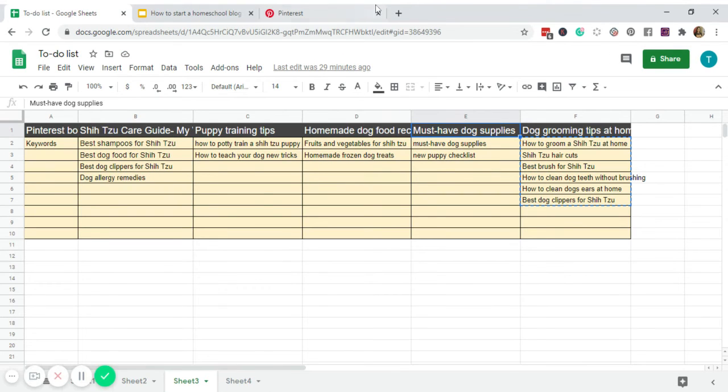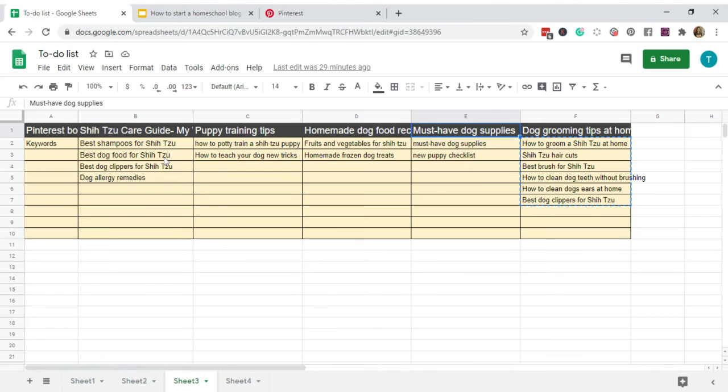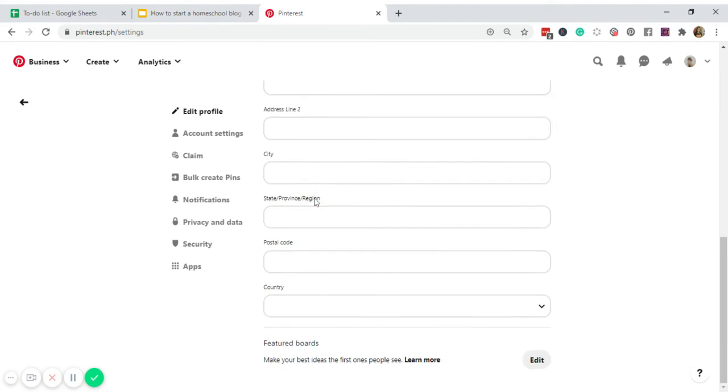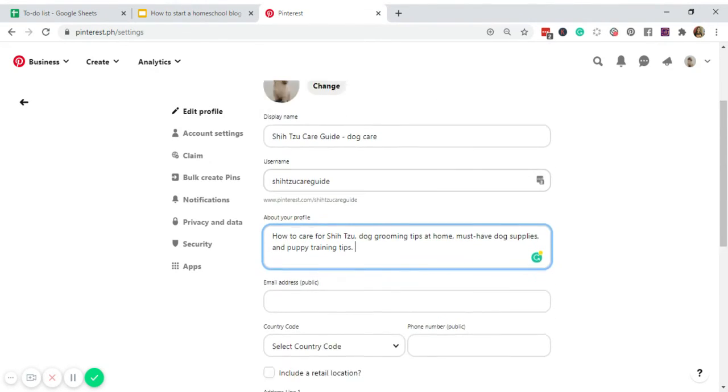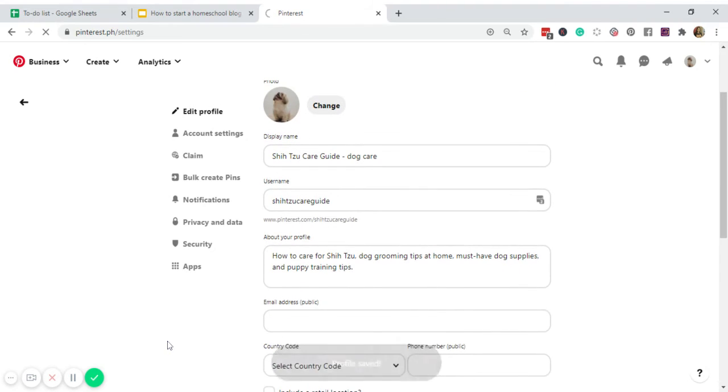Let's have must have dog supplies, and then let's have puppy training tips. Let's see if we did not exceed the number of characters allowed. There you go, profile saved.